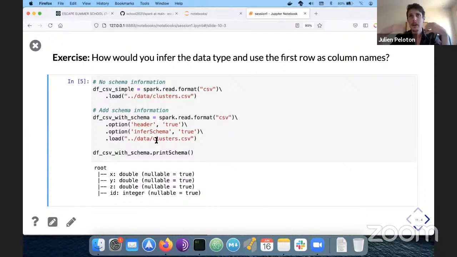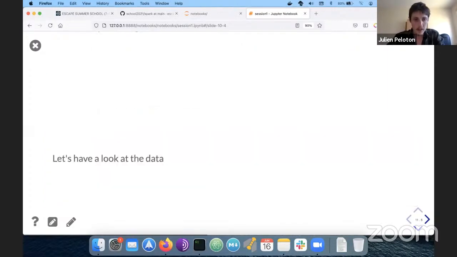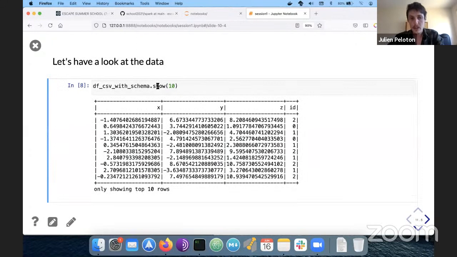With a transformation, you just declare what you would like to do to the data. So in that case, my transformation is, please, I would like to load the data at some point. Here I could have terabytes of data, and the cluster wouldn't move the data yet. It would say, okay, this user would like to load the data. But then I trigger an action. Show is an action. Show says, well, now I would like to show this data.